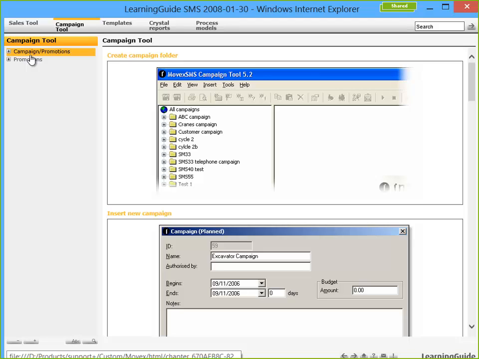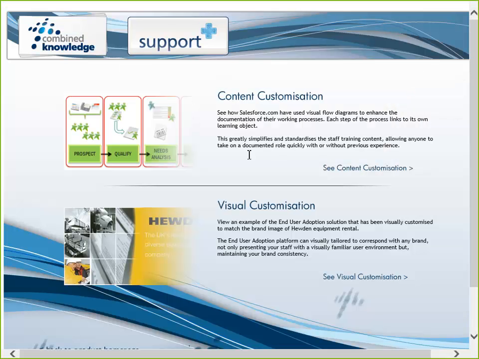And what we've done is, this is actually a system that they're using, and their content has gone into this system. So it's not just focused on SharePoint. They've got their own business systems adopted into our solutions. They've got a central help system for all of their business areas. I'll just close that down.